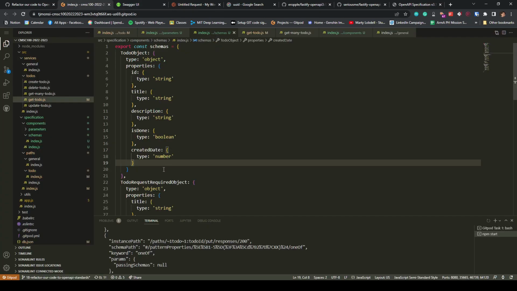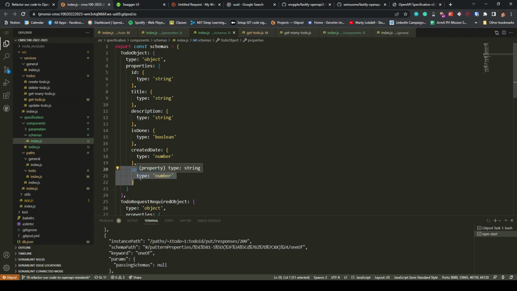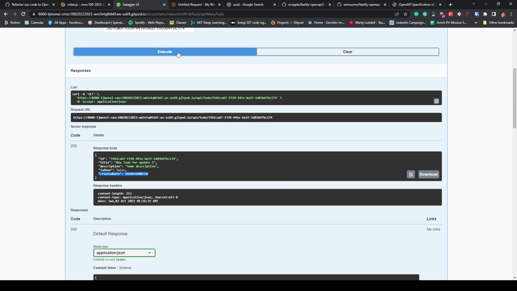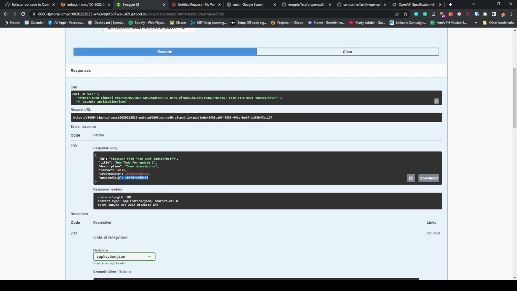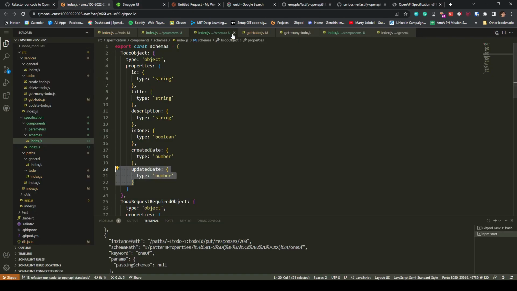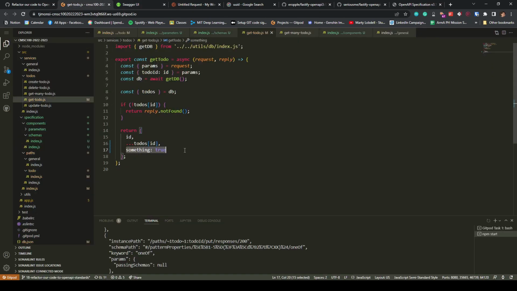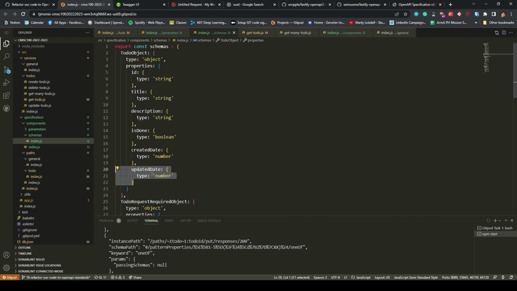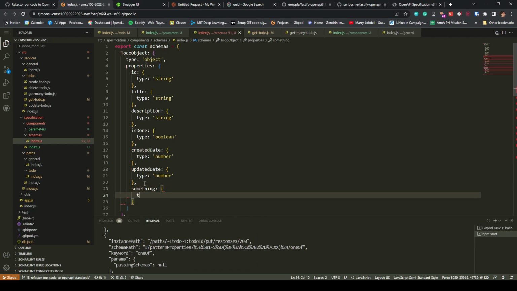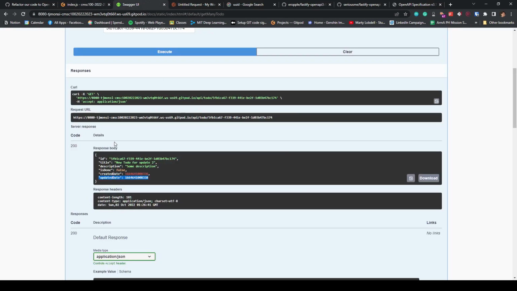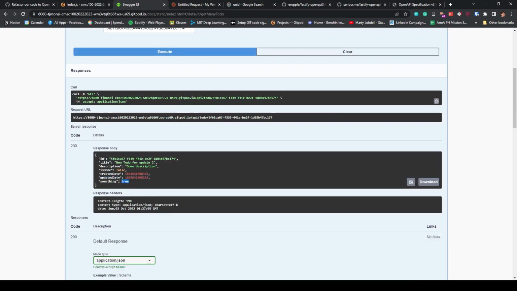So if we put it back in and execute, it will now show the updated date. But our get to-do has something true. So if we added, let's say, something type boolean and execute, then that is also going to show.